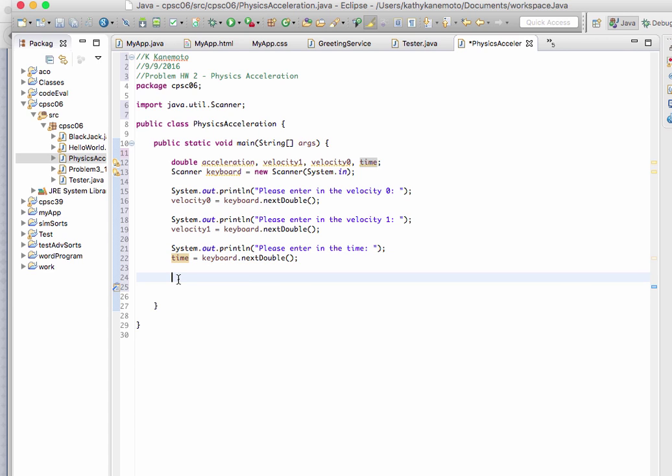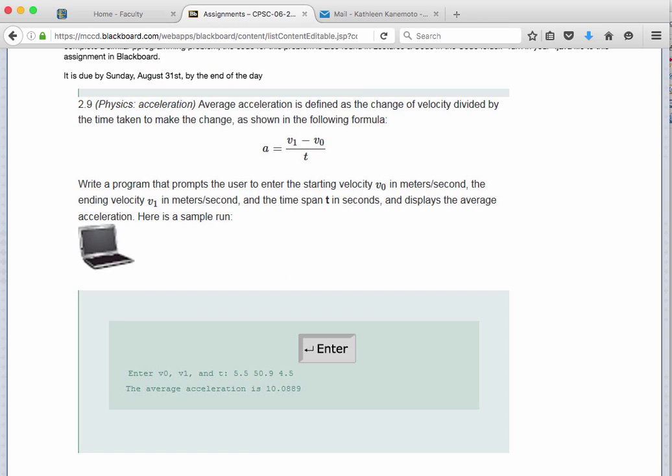All right, now that we have our input, we can do our processing. Our processing is, of course, that equation. If we forget our equation, we can go back and look. It was velocity 1 minus velocity 0, so that way it'll be positive, divided by t, unless of course we're going slower, which would give us negative.